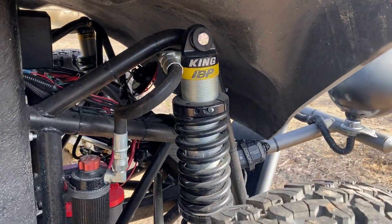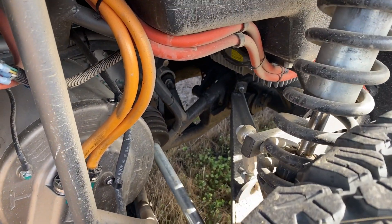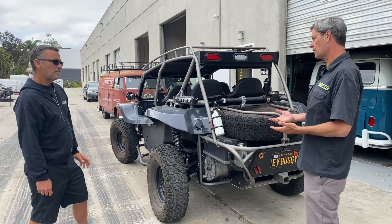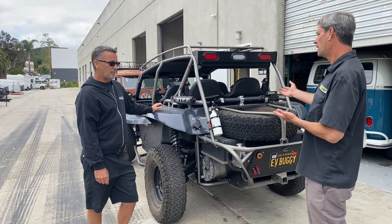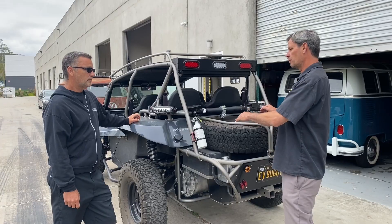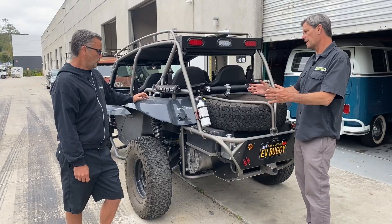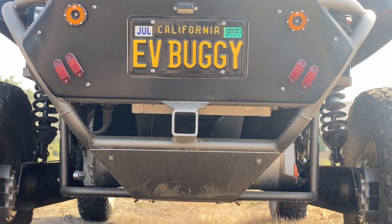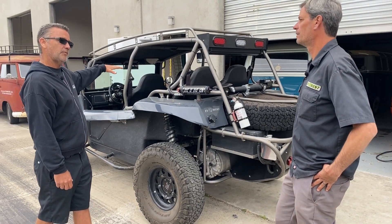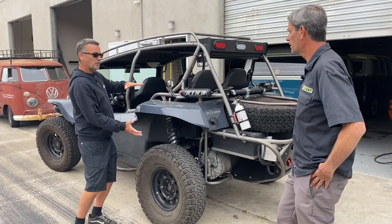We're going to go over some bits and pieces on the vehicle and things John did to prepare it to be electrified. The first thing we started on was the battery packs in the chassis. You guys did a body lift to give more space between the seats — not only does the body lift give another three inches for suspension travel, it allowed raising the seats up another three inches, which gives us that battery pack room. Then we took the chassis up to compensate, so everything just moved up that three inches.